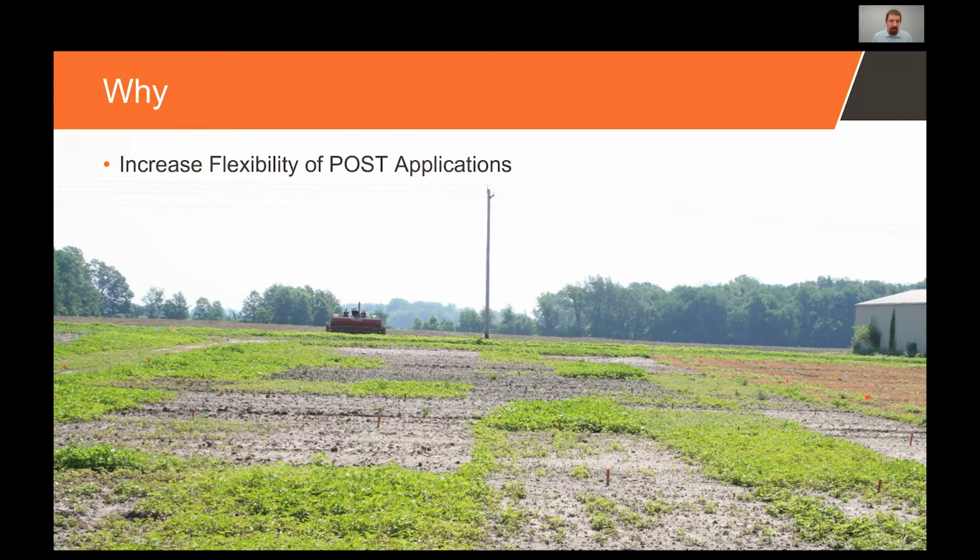And when we talk about coming back and making a post application, this was 3 or 4 weeks after the pre's went on. I can tell you which fields I would want to deal with, right? And you can choose yourself as well. But most of us want those fields that are really clean or just have a few weeds. And those are the fields with the residual herbicides. And those give us a lot more ability, a lot more flexibility within our post-emergence applications, and it buys us time. That's really the big thing there.